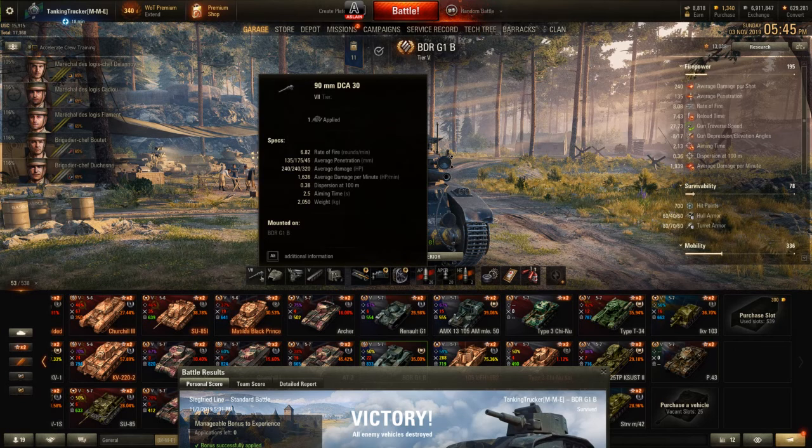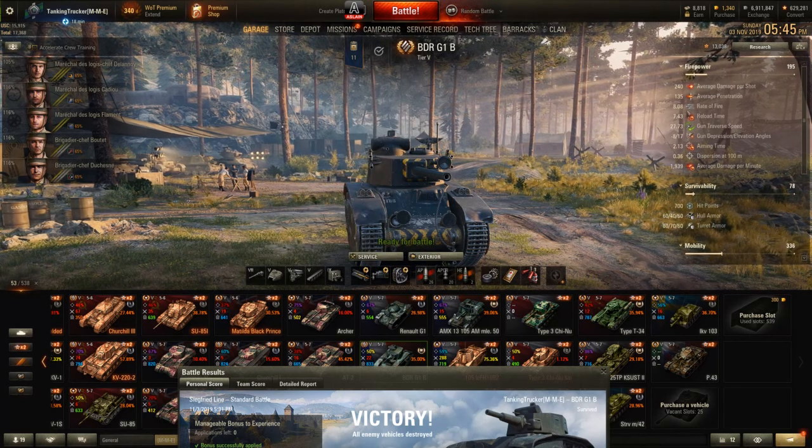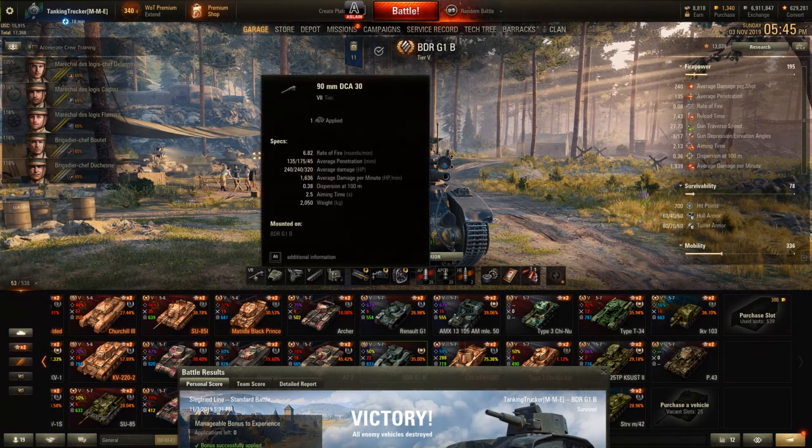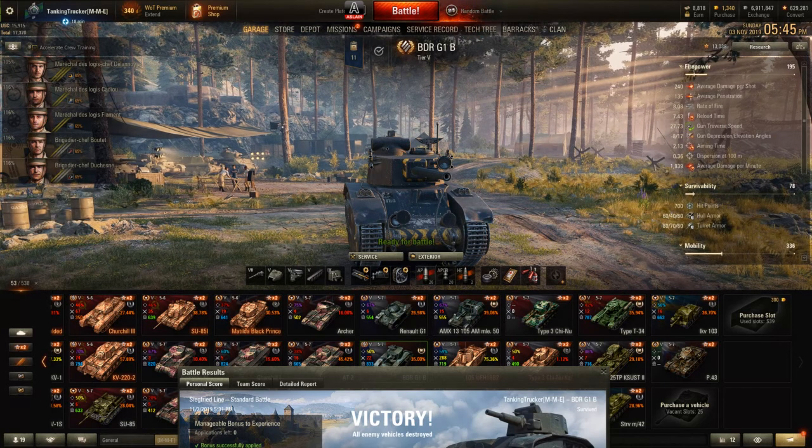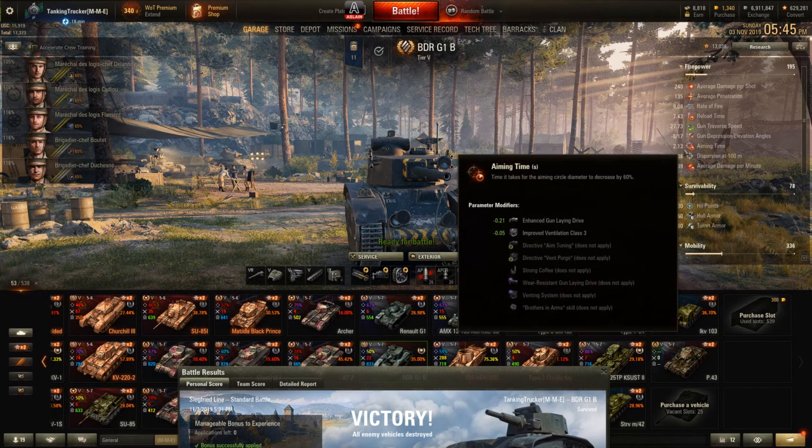I mean, it's not a derp gun. It's a regular gun. Your reload's a little bit longer at 8.08, but for hitting for 240 average damage, I'm not complaining. Dispersion isn't too awful bad at 0.36. The aim time isn't the best, though, at 2.13.